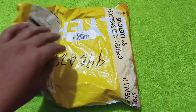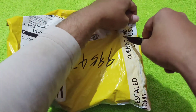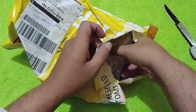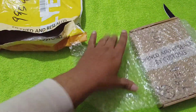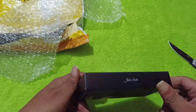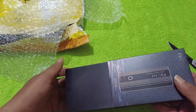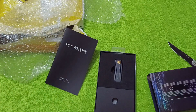Here I'll show you guys the FiO KA3. Let me cut where the customs department has already made a cut. I only wish they haven't damaged the item inside, because these guys are not really careful when they handle stuff. As you can see, they have opened everything — opened by customs. They just thought I'm importing something that they need to look at, and they have already opened it.